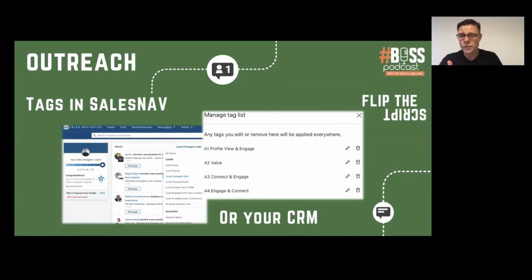And if you aren't using Sales Navigator like this, you really should be, because you can then search on those tags. So I can search on A2, find out all the people I'm up to that I haven't connected with but are prospects. Then I can do a little bit of engagement, create a customized, personalized connection request, and move them into the A3 bucket. When they accept the connection request, I then stick them into the A3, piece of cake.